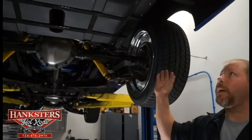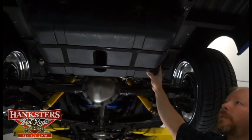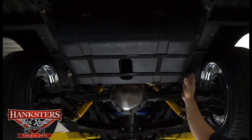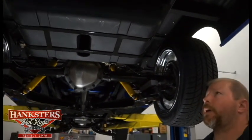Starting with the underside, under the back here, we've got a new fuel tank, and it's got a cage built around it. That's all new, all painted up nice, just like the rest of the stuff under the truck here.